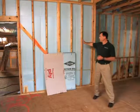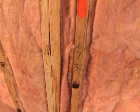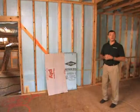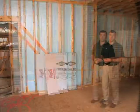Here you can see this blue material helps to encapsulate the insulation, allowing the insulation to trap the temperature and not transfer the heat of the attic into this room. And that's one of the components that helps us downsize an air conditioning to be the right size for the home. These are just a few of the steps that have come together to make David Weekley Homes Green homes affordable, comfortable, and energy efficient.